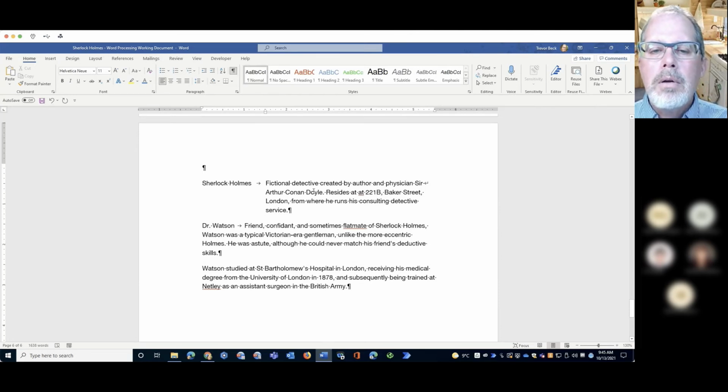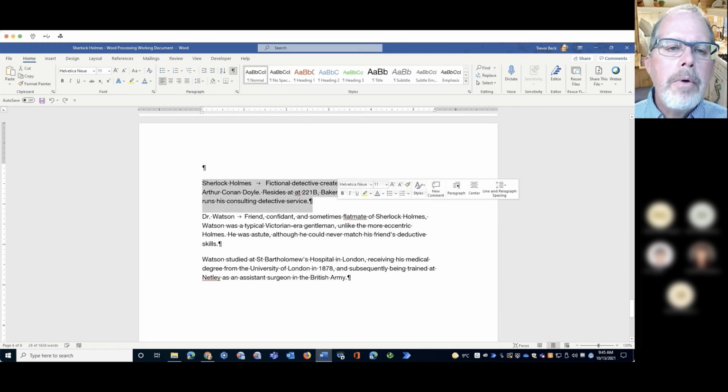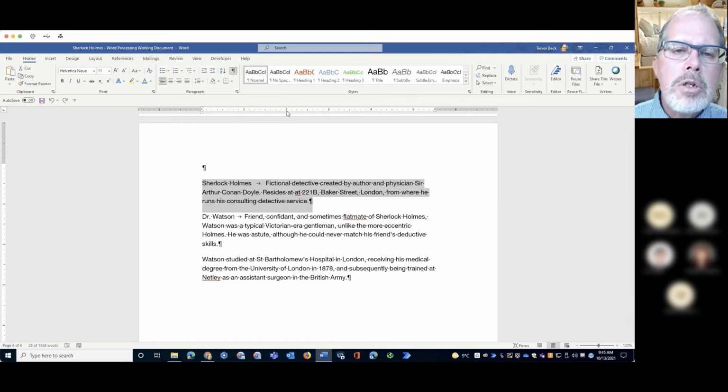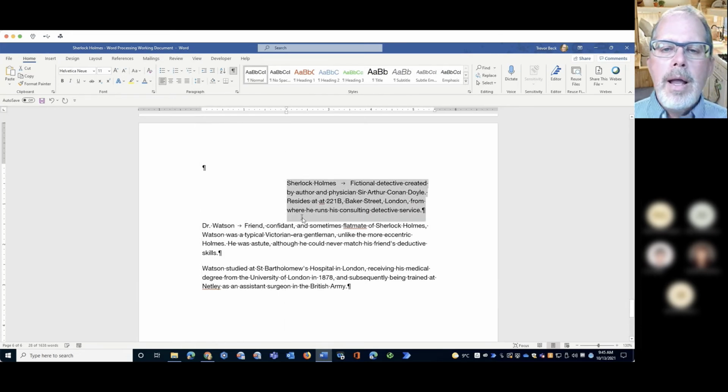This is the second paragraph to this. I'm going to make it a hanging indent. Well, wait a second. This actually doesn't have anything to go off the left here. I just still want it to go off to the right. So I'm going to go up here and line this up correctly. And I'm going to create a new style called hanging 2. That's for any time that I need that second paragraph.